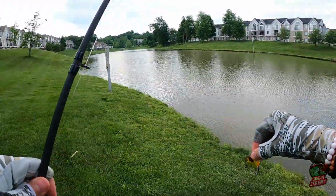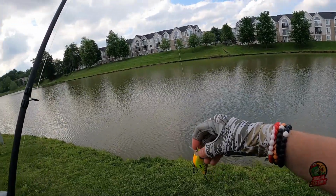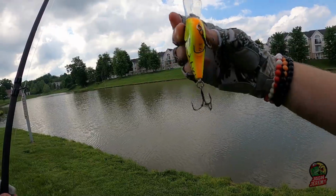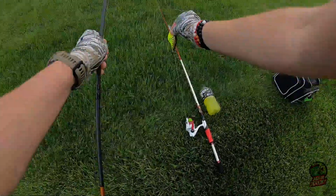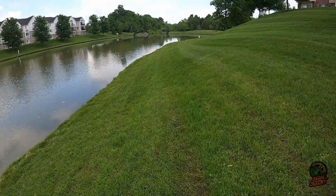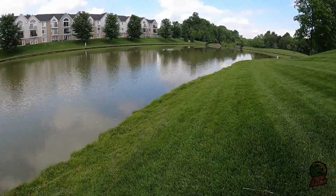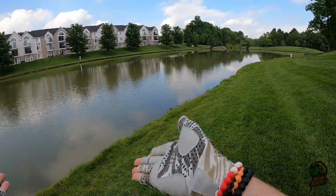All right, peeps, moving down the lake a little bit. No action down there, but I did just see some bass up along the bank, so that's good news. We're going to be using this crawdad looking squarebill crankbait, along with a crawdad colored spinnerbait, which I got down here. And hopefully we can snag them on one of these things. This is the time where I caught the big one last year. They were literally in the shallows along this bank.